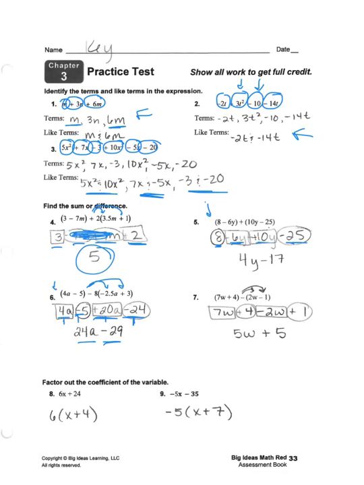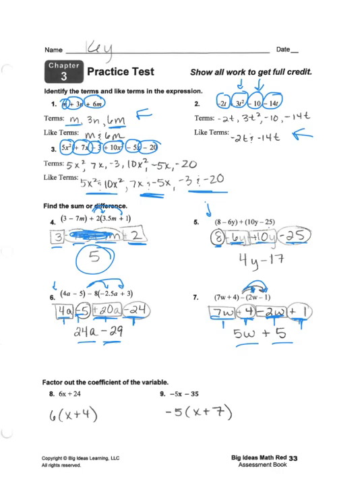In this last one, the only piece I can distribute is the negative sign to both terms. So it becomes negative 2w right here. Negative times negative 1 gives me a positive 1. This first set has nothing, so I just drop them down as 7w and positive 4. I look at my like terms. I have a 7w and a negative 2w. Put together, you get 5w. I have a positive 4 and a positive 1. Put together, you get positive 5.